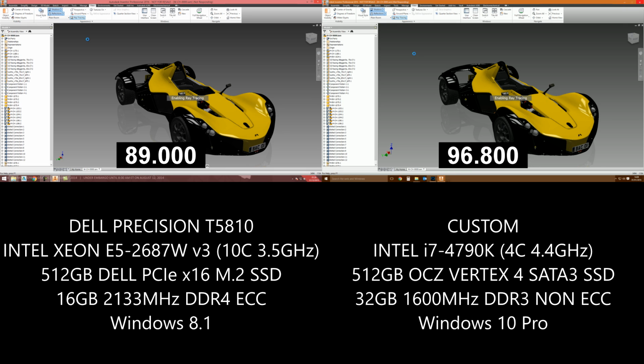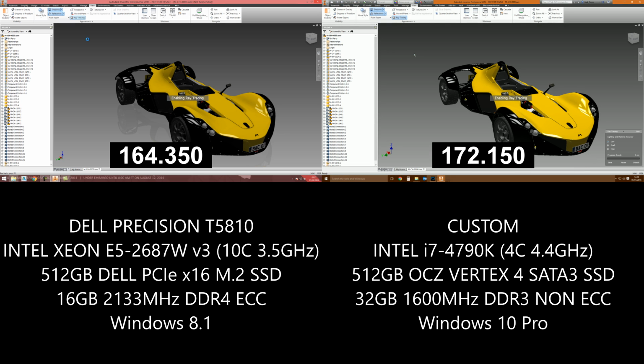Now, what's also worth noting at this point is that ray tracing, after 110 seconds so far, still hasn't even turned on. We've got a bit of a delay first before ray tracing switches on and begins to calculate. This is just the pre-work up until that point. So both PCs, even that Dell with its 10 cores and its 3.5 GHz and its 35 GHz of processing power, still can't switch on ray tracing after all this time. It's still neck and neck with the gaming PC.